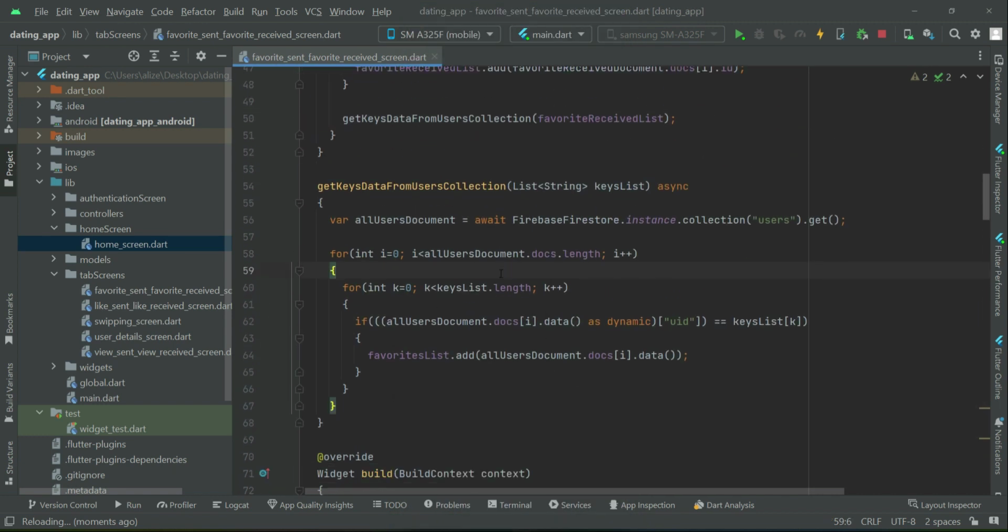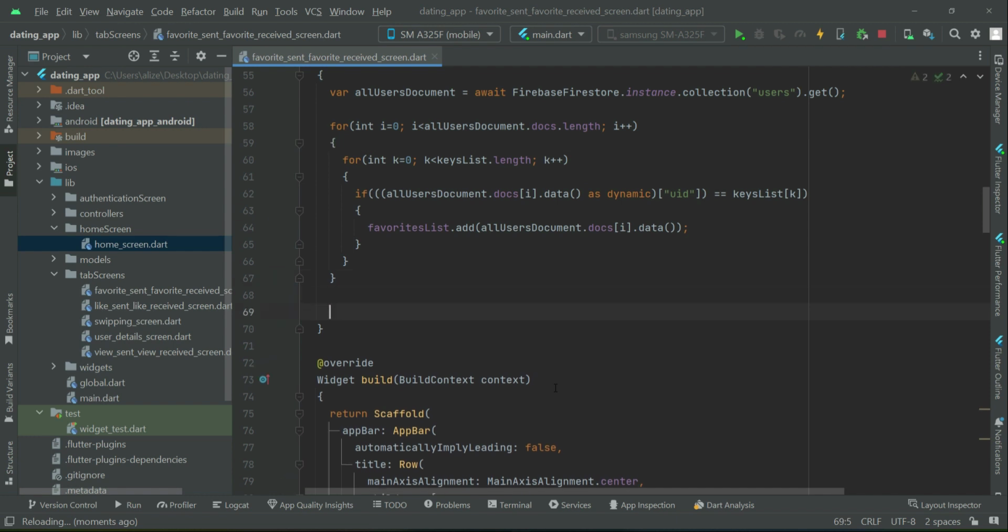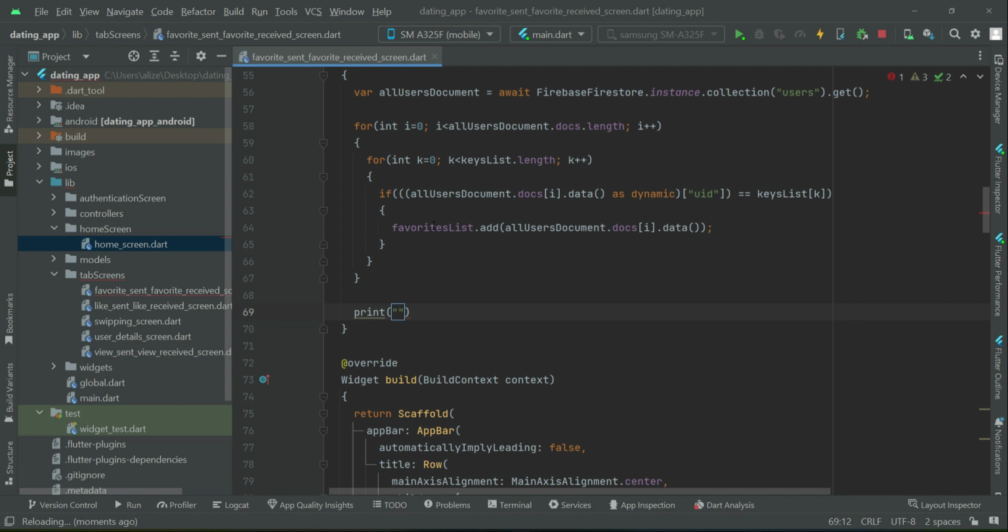Okay, now we have to check why we are not getting the data. So I will simply print the favorite list. So we print out the favorite list.